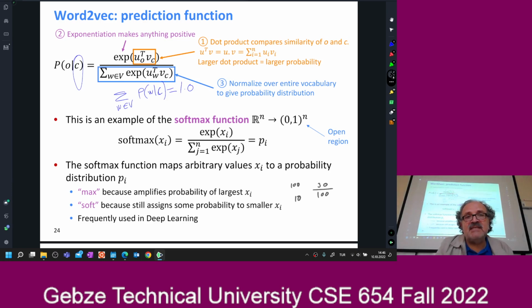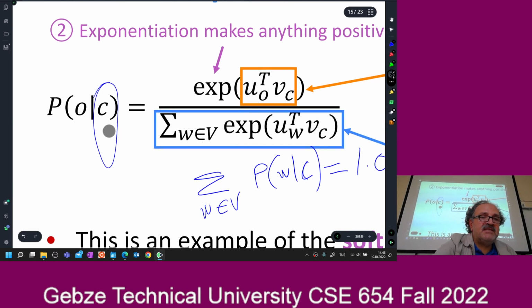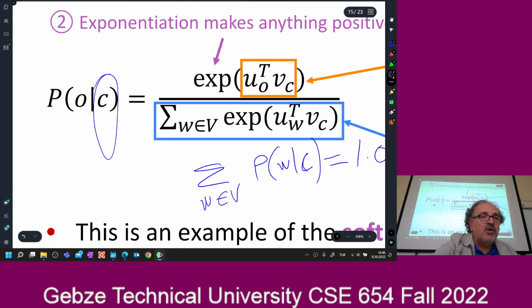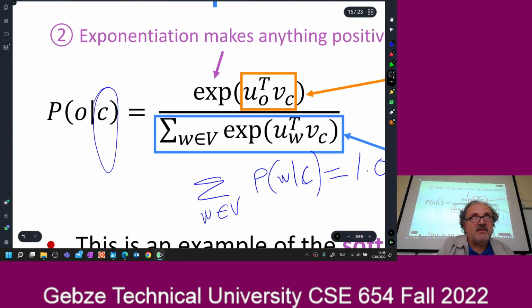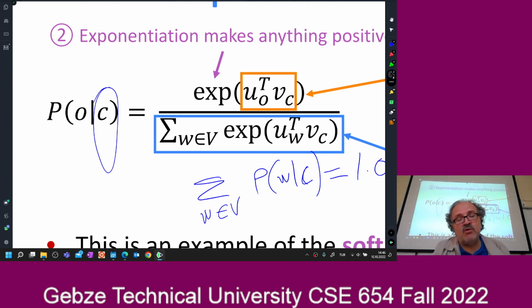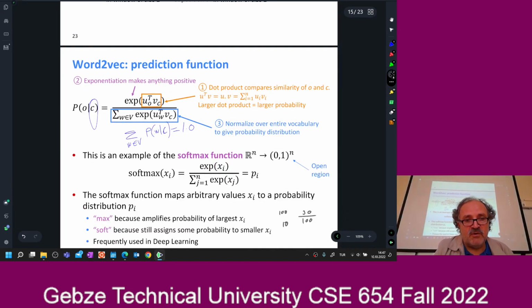It assigns non-zero numbers for all the cases. Given the center word, what is the probability of all the other outside words happening? It's going to assign something. It never says 0. It never says that these two words cannot come together. It always produces something, doesn't matter if it's very small. So I like this kind of thing that produces some results, whatever the words are.